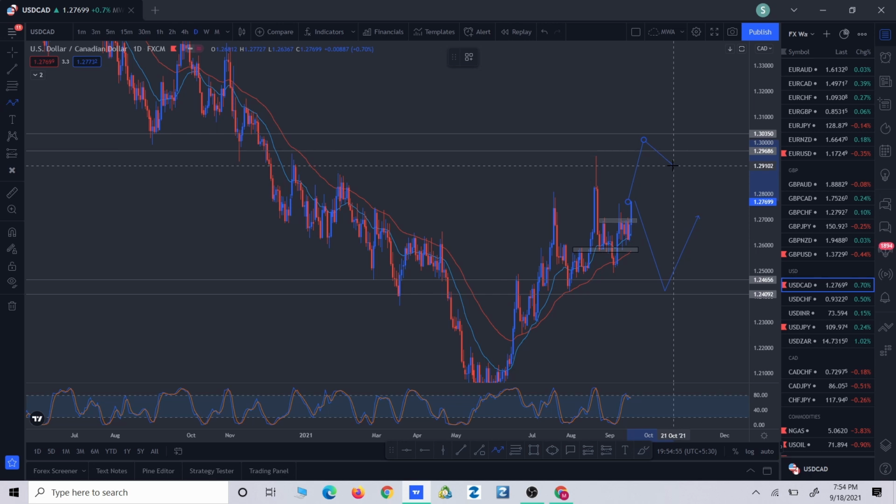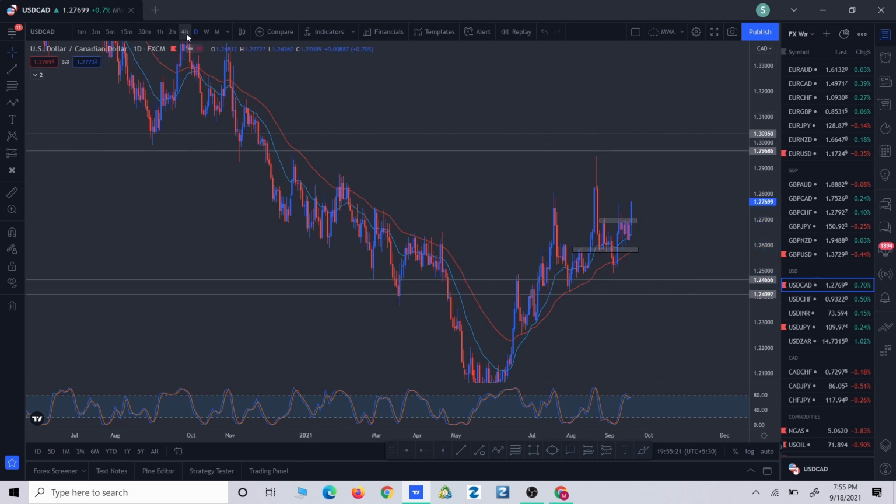As I mentioned earlier as well, this is going to be a strong resistance zone, so we can expect some kind of rejections here on the daily, and even a full rejection on the daily will be enough to hit our target on the H4 and H1. So this is going to be a counter trend trade which we can focus on. These are the two scenarios that we can focus on the USDCAD daily chart.